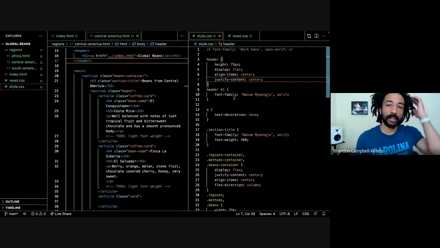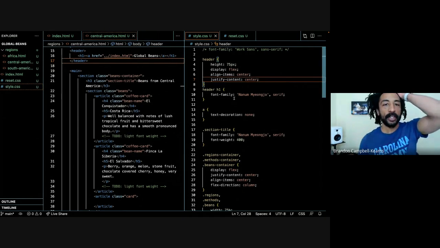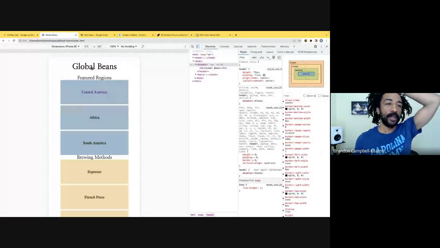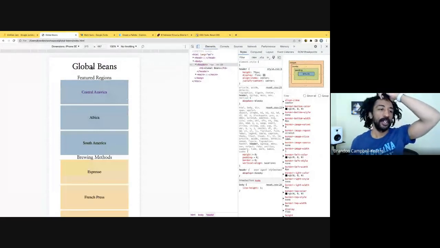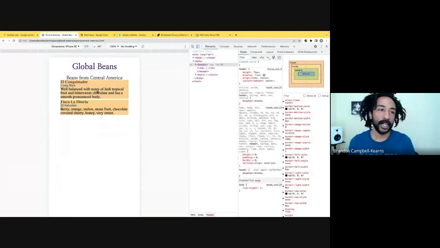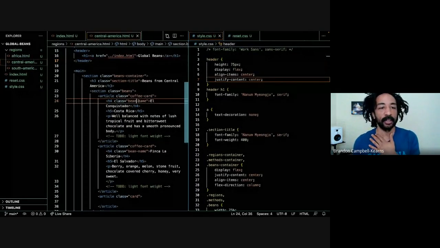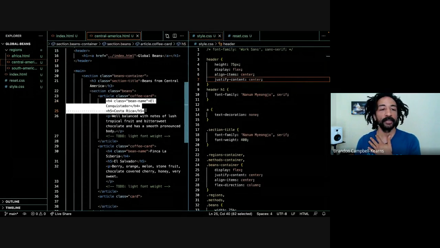Okay, cool. So now we have our header pretty much back to how it was. And it is that way on both pages. This is good. We're not panicked about anything. We're doing great. Beans from Central America. And now what I want to do is take the country name and put it to the right of the actual bean. I think that's a good idea. So let's say we have the bean name and the country name here.